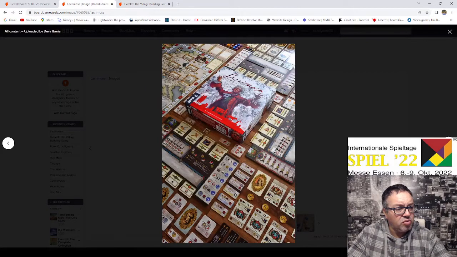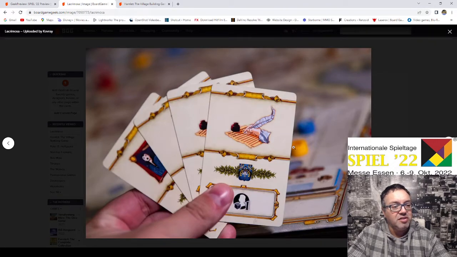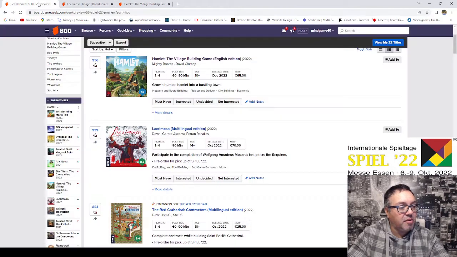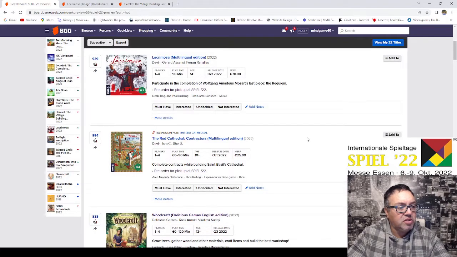This is the rule book. Oh, a lot of components. They really laid this out. So you have these two. So you can shove it on the bottom, and then you will have the bottom part, and you shove it on the top, and you have the top part. So that's Lacrimosa.